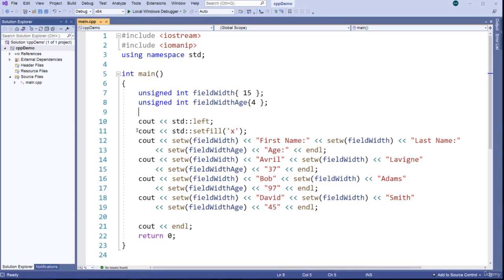Alright. We'll continue discussing string manipulators in the next lecture. We will talk about how we can use these string manipulators along with numbers such as floats, for example, and how we can format those.